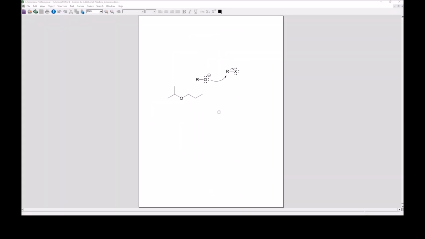All right, this next question asks, how do we make this? This is an ether, contains an oxygen single bound to 2 different carbons right here. And the short answer of how you make an ether is an Sn2 reaction between an alkoxide and an alkyl halide. Now remember, an ether is made via an Sn2 reaction between an alkoxide and an alkyl halide.